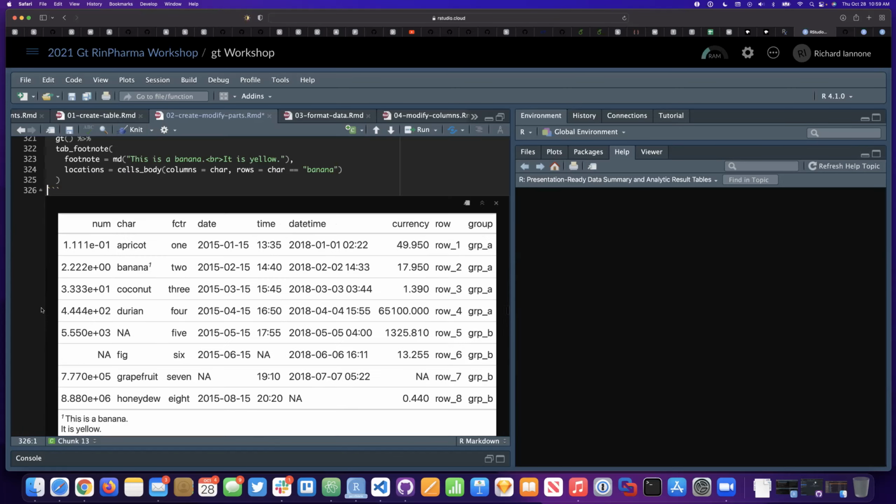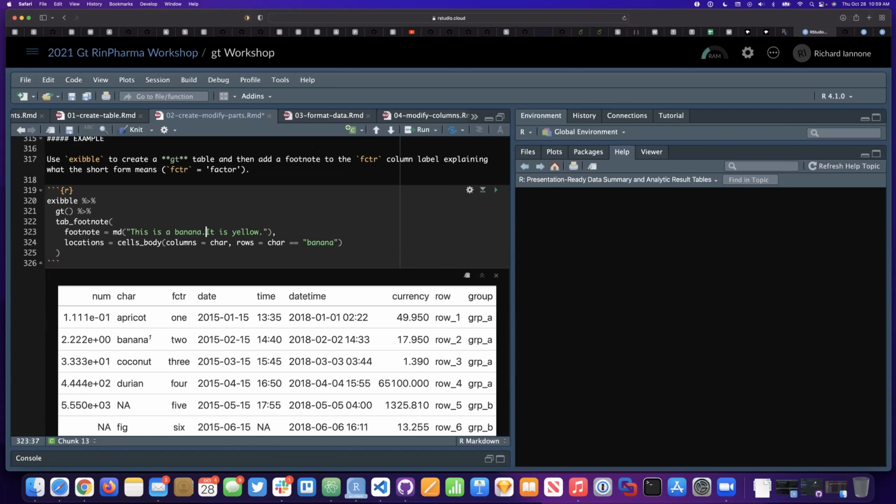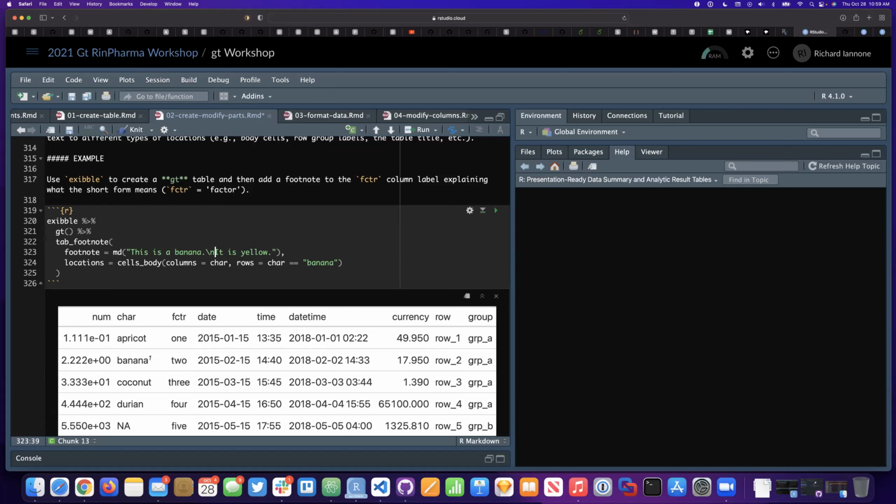You just have to make sure this is labeled as Markdown. Some things that probably won't work are this. This may or may not work. You might run into trouble if you do things like this line break right here. It's so strange that it doesn't work. Usually you would expect this would be just fine, but it does not work. But BR definitely does work.